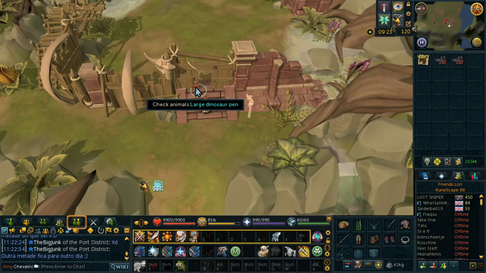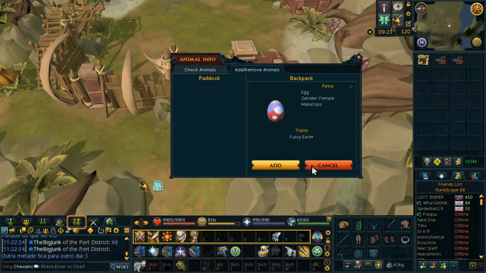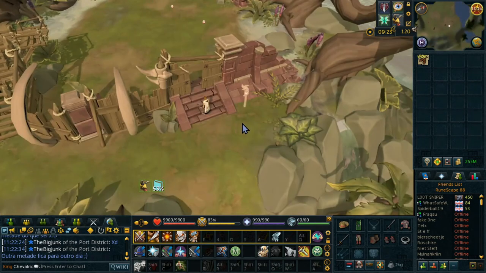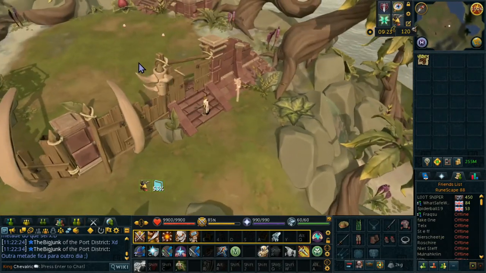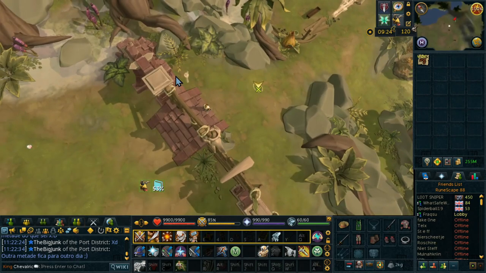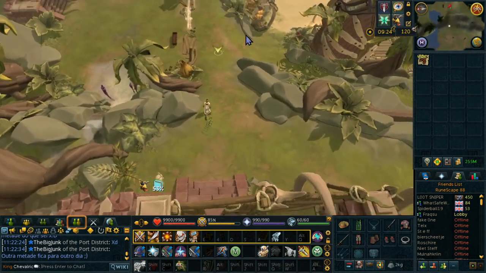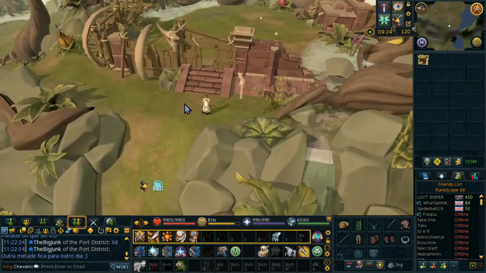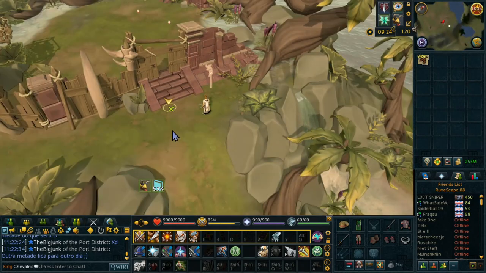Something I've been meaning to do for a while is add these melatops to a pen over on Anachronia. For those who don't know, these dinosaurs actually give you a slight percentage increase. I believe it's like 5% or something to defense, which, I mean, that's free defense, bro. Like, that's genuinely free. So, yeah, I thought I would just whack them in and let them go.